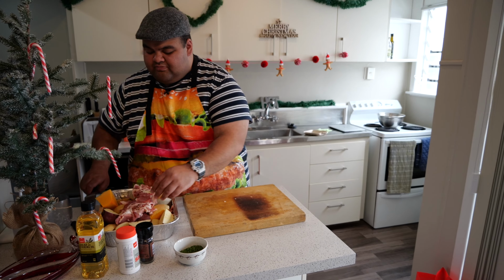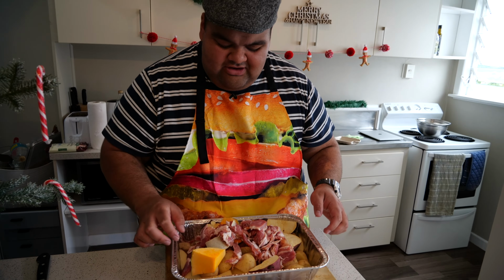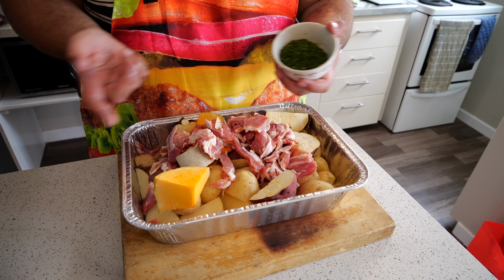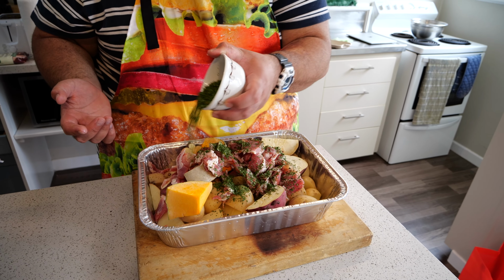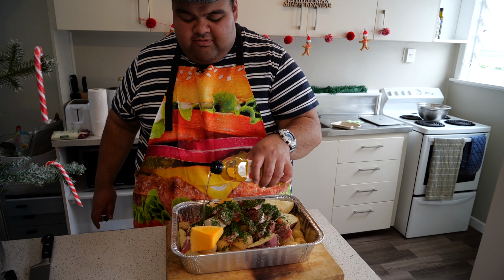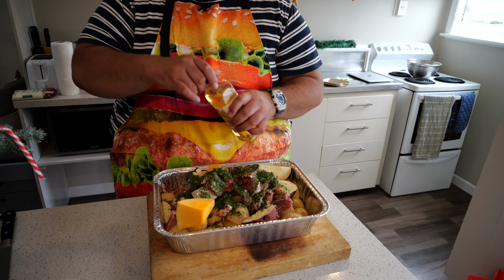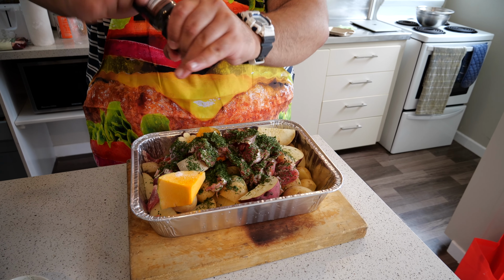Now. Okay. As you can see, we have our foil tin. We love foil tins here in the Distorted Features Kitchen. Now, some parsley. Dried parsley is fine, if you want fresh parsley, it's up to you, your wallet. I know it looks like I'm putting a lot here, and you're probably right. Now, not too much oil, as I said before. There's already fat on the bacon. Some salt. Not too much. Bacon's already salted. And plenty of cracked black pepper.